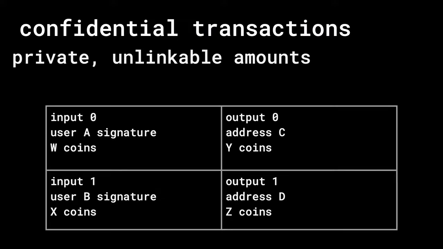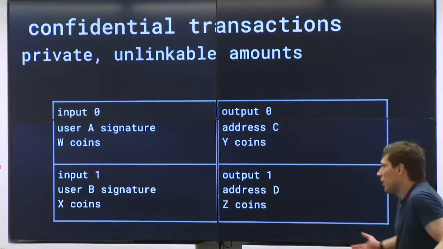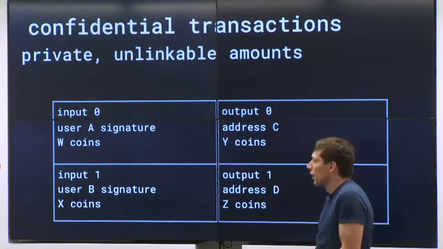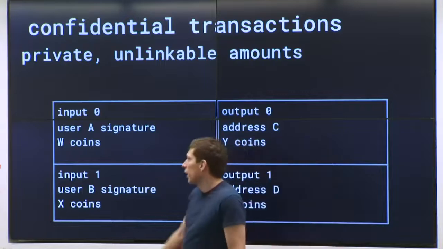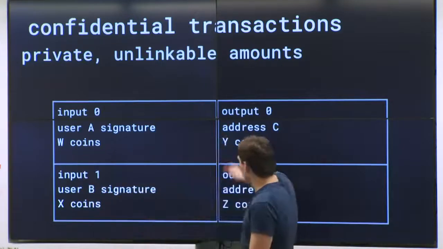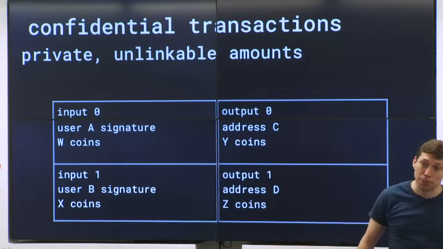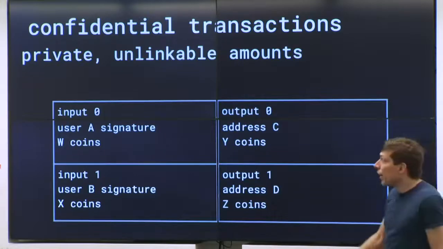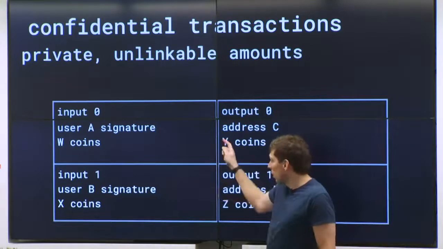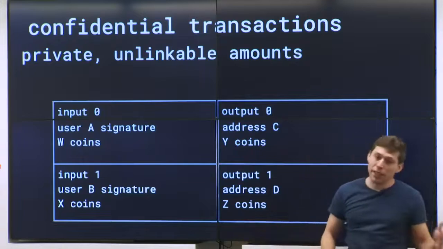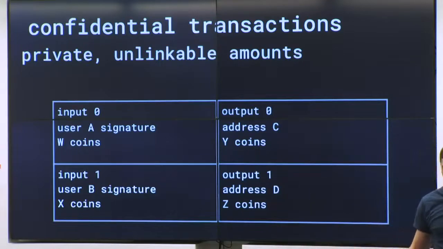Okay, but this is what you get when you use confidential transactions. We have private unlinkable amounts where the network can verify that W plus X equals Y plus Z. That's actually the easy part. Now let me verify for every individual W, X, Y, and Z that it is within the range of 0 to 2 to the 32. It's a tongue twister. By verifying all these separate ring signatures for each bit of the amount.